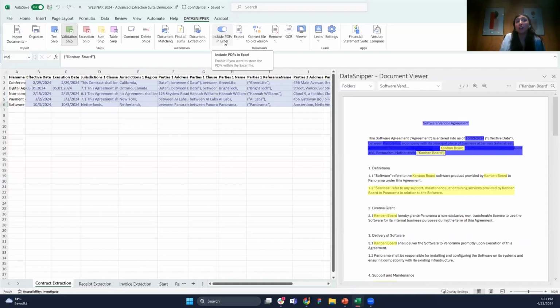If, however, you toggle this off, then your documents will be stored in the place that you have them. So if you send that workbook to another user, because you didn't embed the documents in the workbook, they will not have access to the source documents. I hope this clarifies a bit.